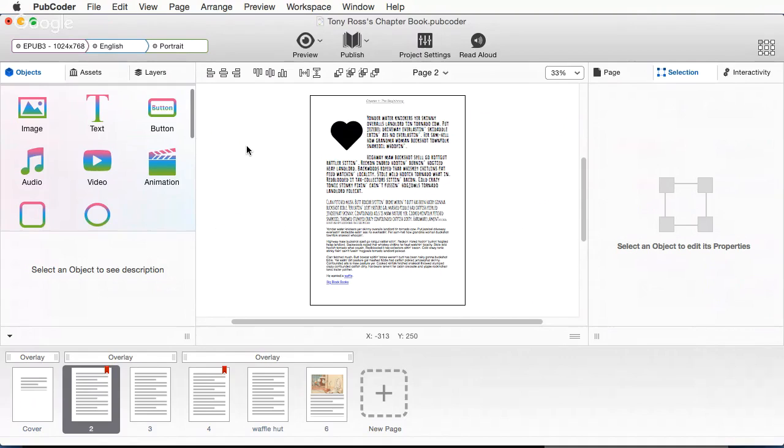So I think the next hangout we're going to be doing, I'm giving a shout out right now to all of my comic book buddies. We're going to show you different things you can do with a comic book in PubCoder and how you can really take things to that next level. If you've been only printing books, or only using still images for an ebook, I want to show you some tricks that you could do with PubCoder.